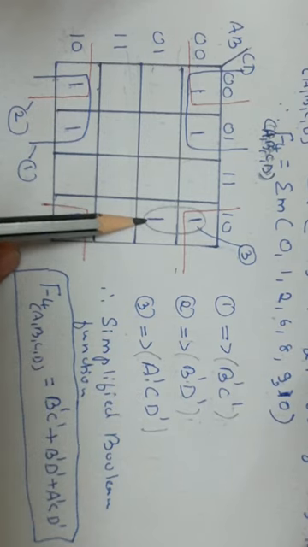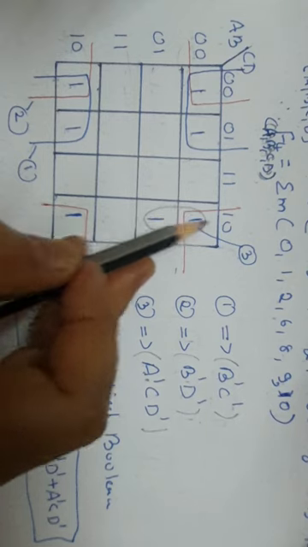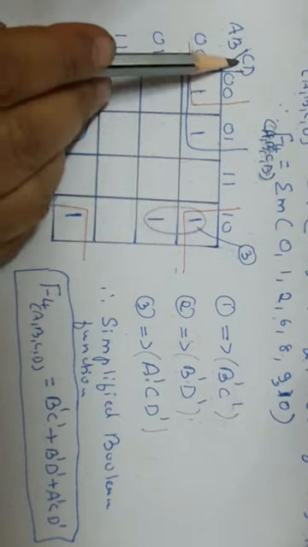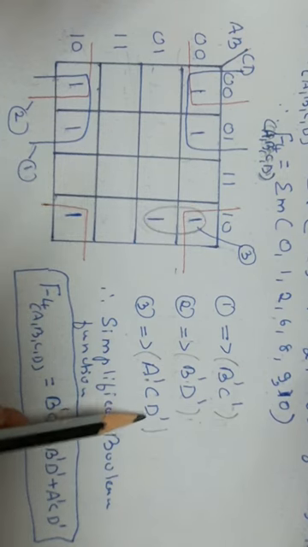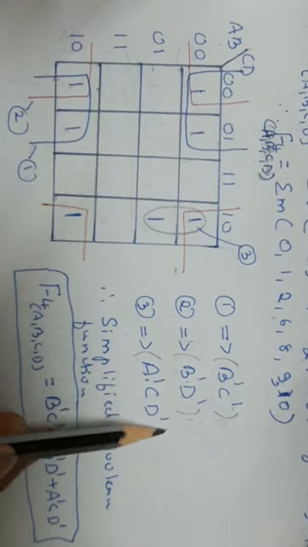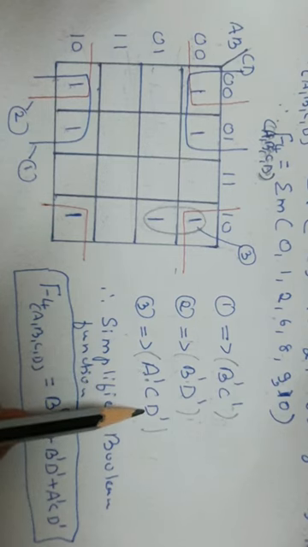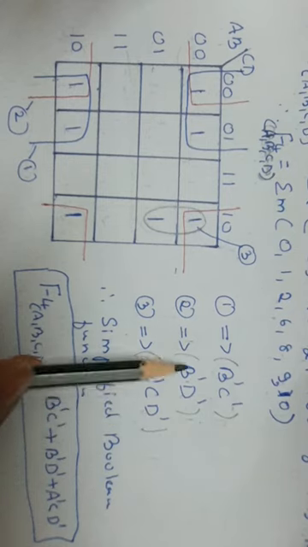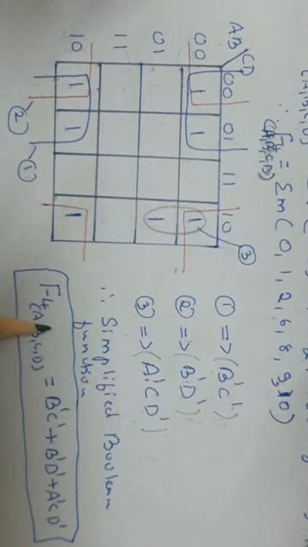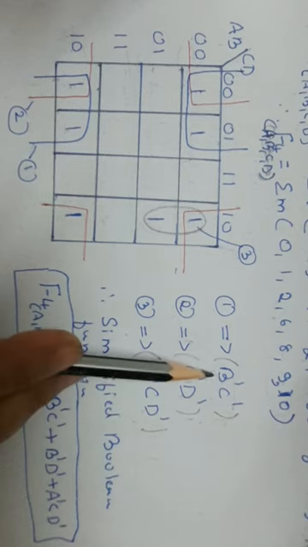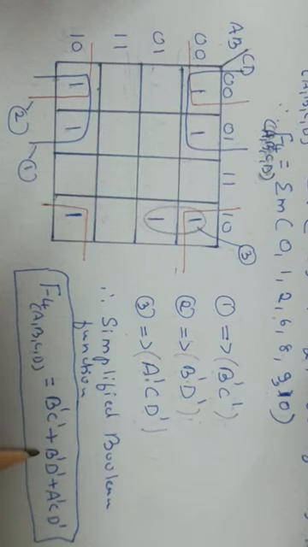So, in the third group, row wise, over. Column wise, both are covered in a single column. So, 1, 0 is common, that is with respect to C D, C D dash we have to write. So, in the third group, row wise A dash is common, C D dash is column wise common. Now, writing row wise and column wise, what is common in each group is over. These form the final expression. And hence the simplified Boolean function is F4 of A B C D equal to B dash C dash or B dash D dash or A dash C D dash. This is the solution. This is the simplified Boolean function.